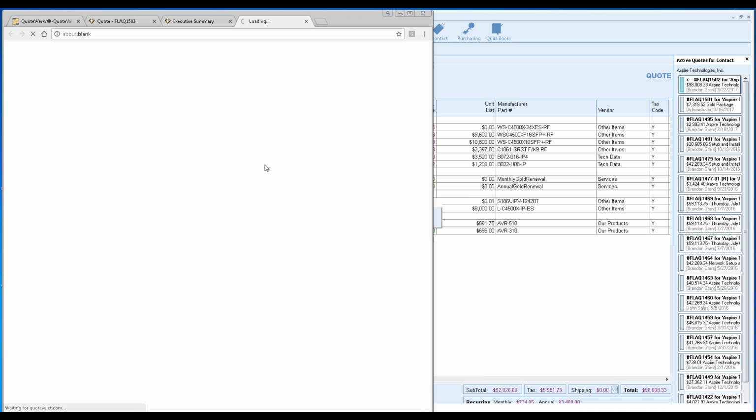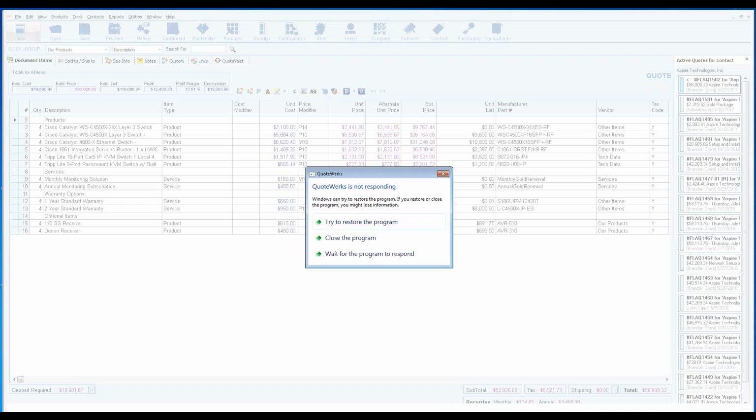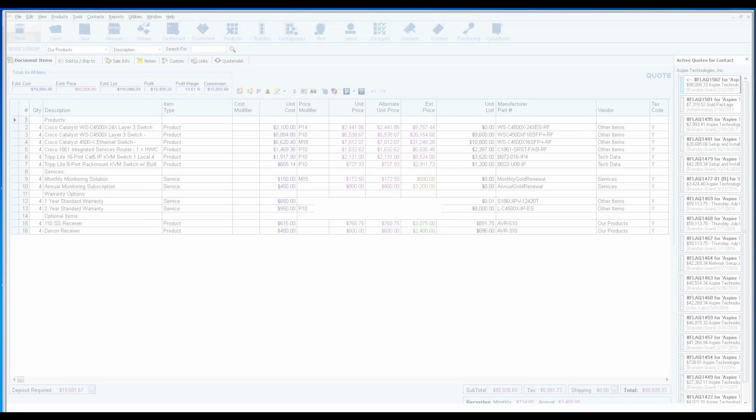So the comparative analysis, if I click on that, this will actually let me see between my two reps, in this case, or if you had more reps, how the reps are doing. So I can quickly see, okay, in this case, and let me just make this a little bigger for you. So you can see that it's going to be a little easier that way. We'll just maximize that.